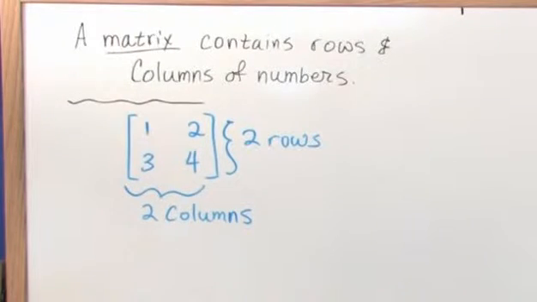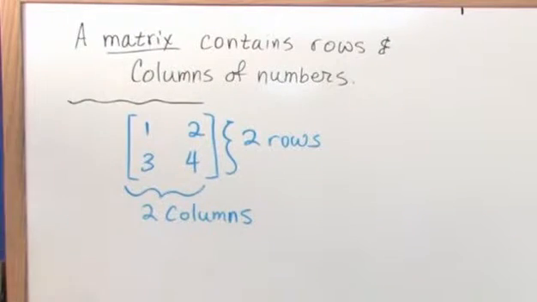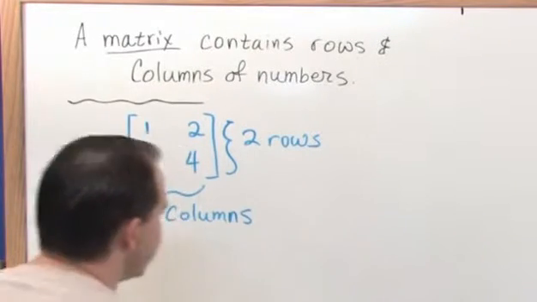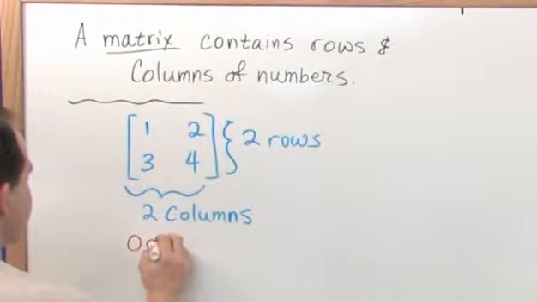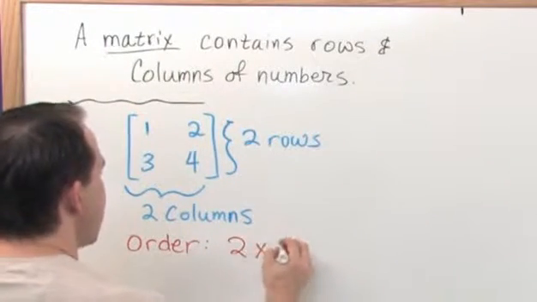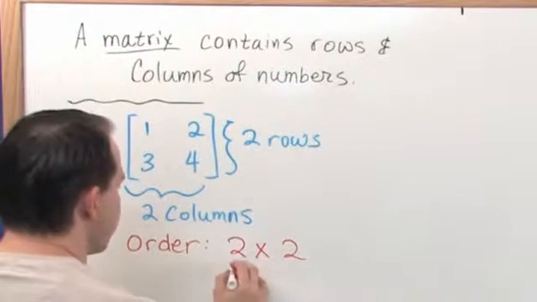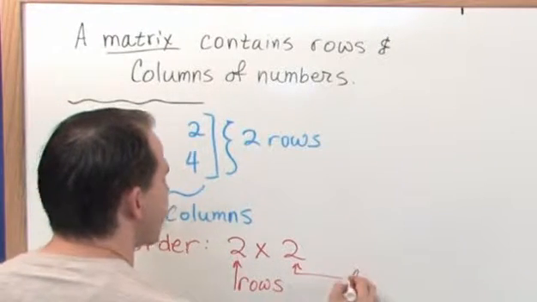Why is that important? Because you'll see later on that when we write different types of matrices, you can have different numbers of rows and different numbers of columns. So generally when you're writing these things down, you refer to the order of the matrix, just to describe how big it is, what its shape is. So what you would say in this case is the order of this matrix, which you'll probably have to do in your test. You'll be given a matrix and it'll say, what's the order of this matrix? And you'll be like, what is that? Well, you have to learn the definition. The order basically just says how many rows, how many columns. The first number is the rows, and the second number is the columns.